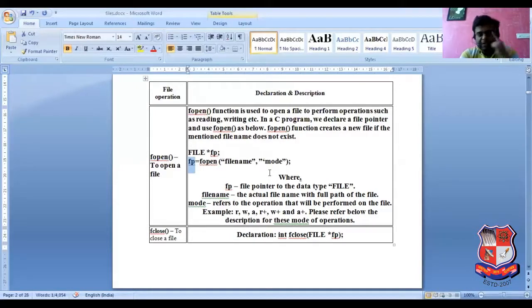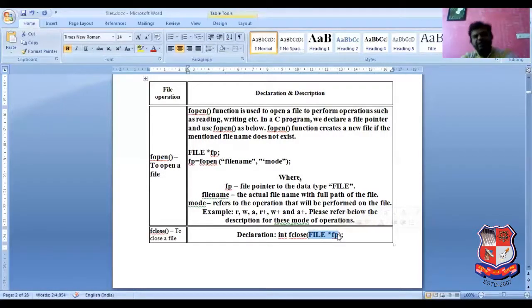Whenever we perform operations using Word or Excel files, we compulsorily need to close them, right? Or the operating system will automatically close it, right? So in a program we need to close the file on a compulsory basis. For that we are using the fclose function, right? And in the fclose function we need to pass the file pointer which is storing the address of the existing file.